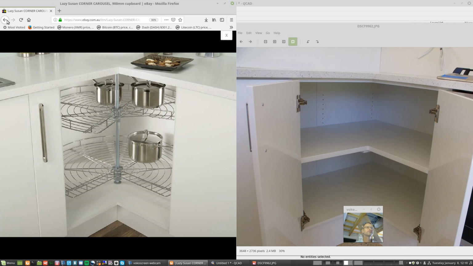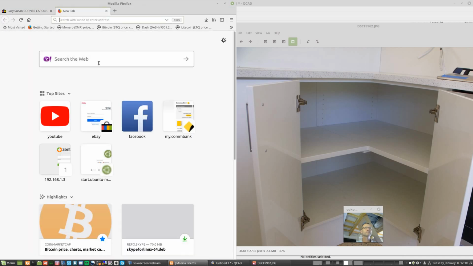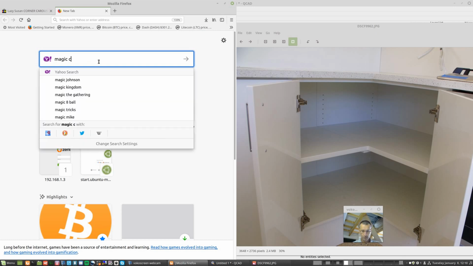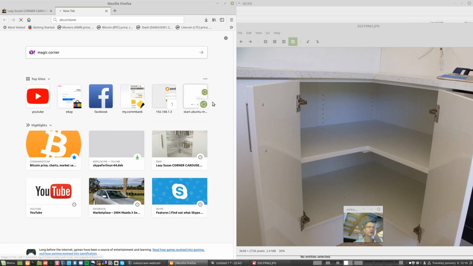What else is there? How about magic corners? Magic corner cabinet. Let's just have a look.